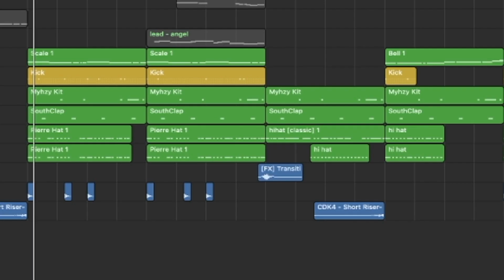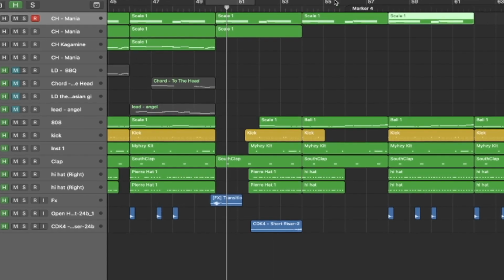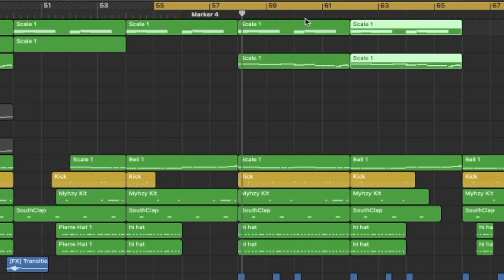So the second one is going to be transitions. Now transitions is huge. So the first one is a transition like we put in like this. So something just small like this little swipe transition. So I think these are super effective for verses, like when we're just dropping the beat out. I don't know if it's classed as a transition, but these rises make such a huge difference. So things like slide transitions and rises make that beat hit a lot harder. So if we just switch this beat out.